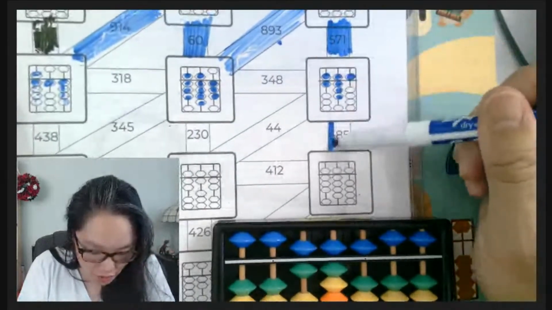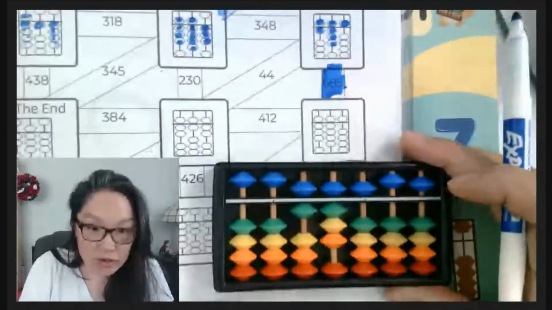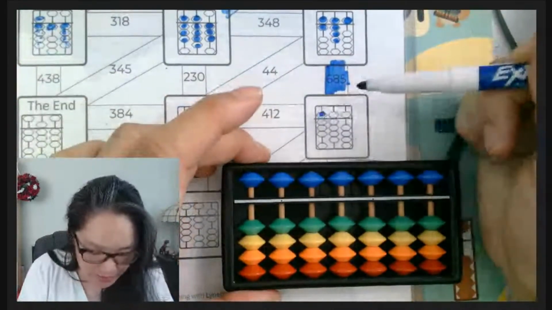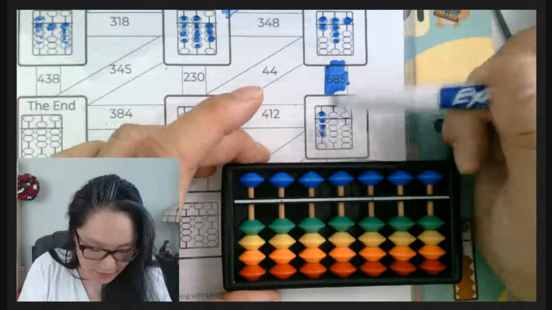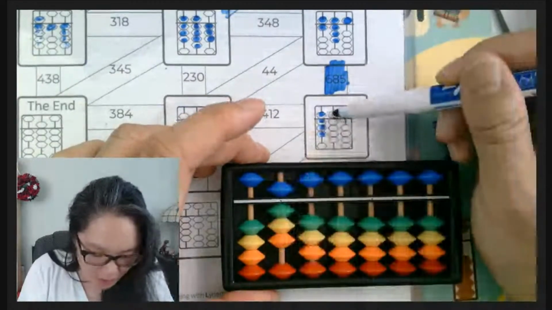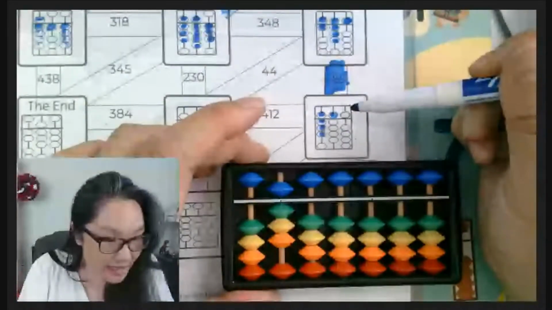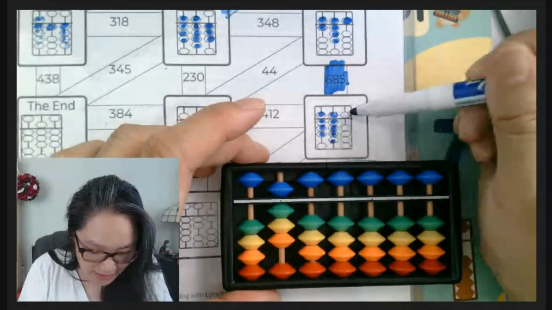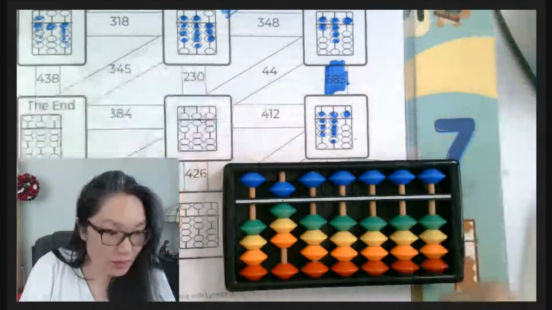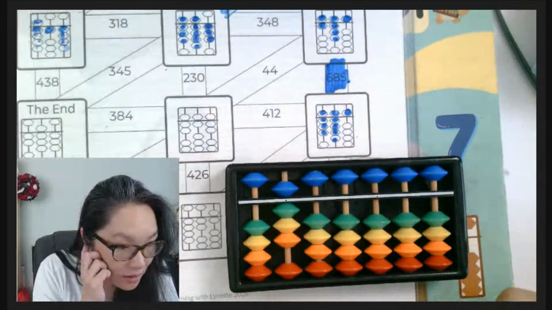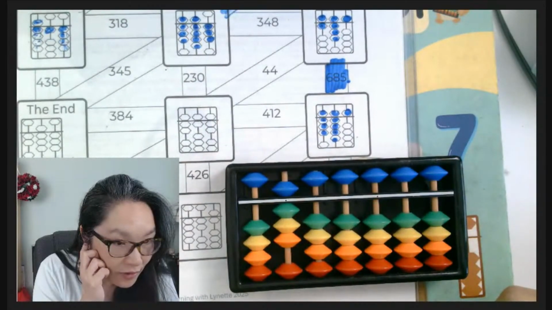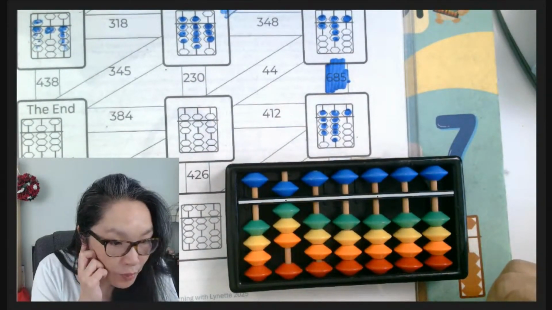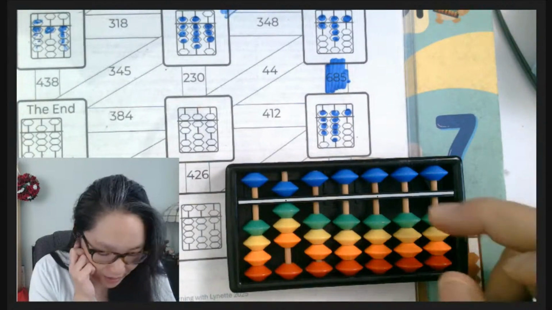Okay, good. So we can do this, and now we're going to go to our next number. What we're doing is just practicing how to read the abacus. Once we understand how to do it, then we can actually do some adding and subtracting. 5, 6, 7, 8, 9, and then 5. What number is this? I got 6, but I missed the 85. Oh, you did? So the blue bead was always that. Yes, exactly.